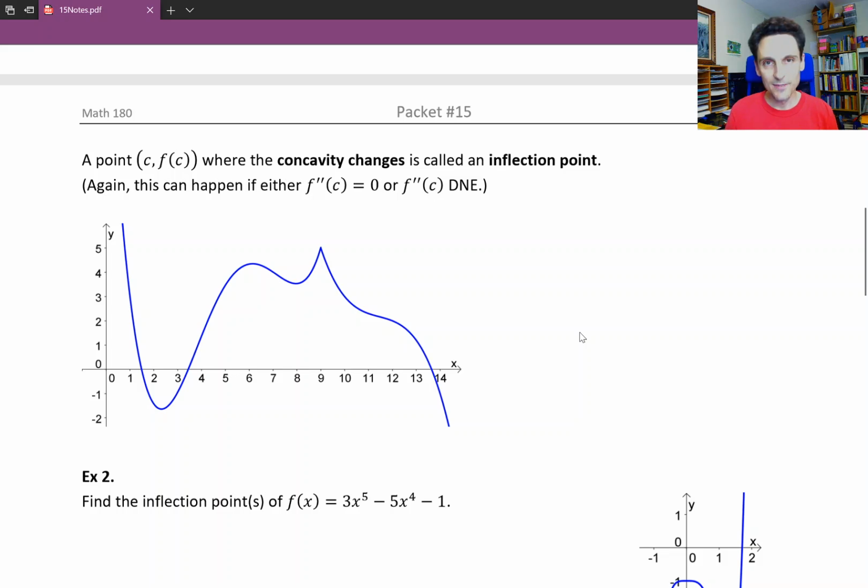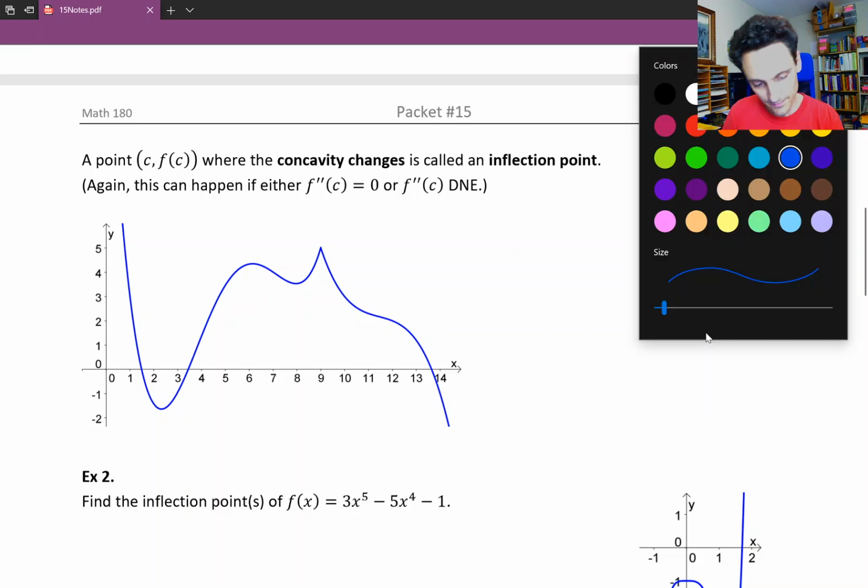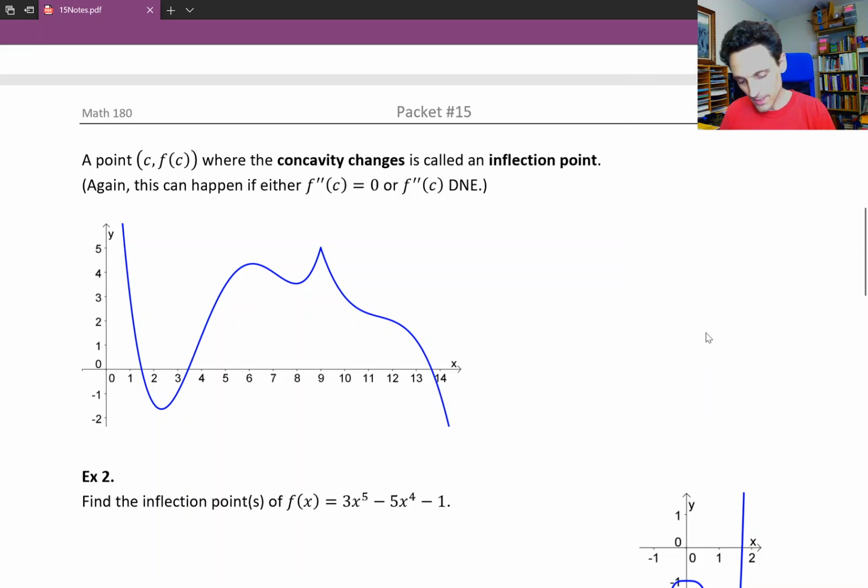So where would the first x value be where you have an inflection point, roughly speaking, on this graph? So if you said x equals 4, that would be correct. Right there, the graph is changing from concave up to concave down, part of a frown. Where's roughly the next x value where we have an inflection point? So if you said right around x equals 7, right about there, then that would be correct. That's where the graph is changing from concave down to now concave up, part of a cup.